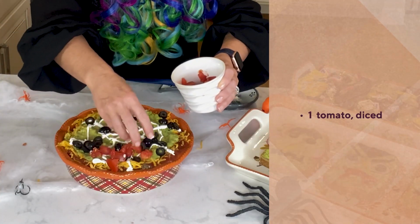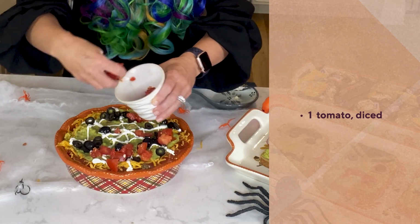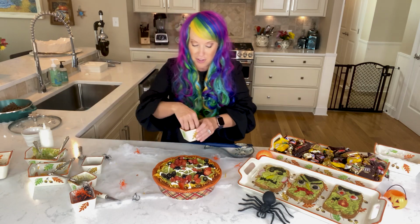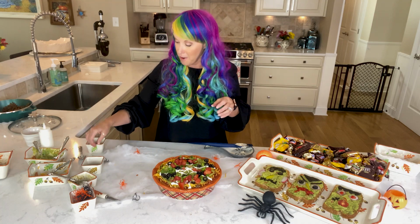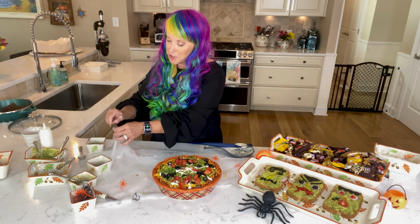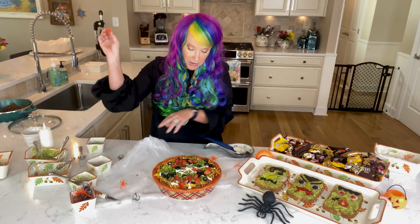I'm telling you, this is so delicious and something that you and your family will absolutely love because of those great 7 layers, because of the fun flavors, everything coming together, absolutely delicious. And my favorite part, oh yeah, I'm gonna add some spiders. Let me just get him out of this little spider web. Okay, well, they're all gonna be stuck, but that's okay.